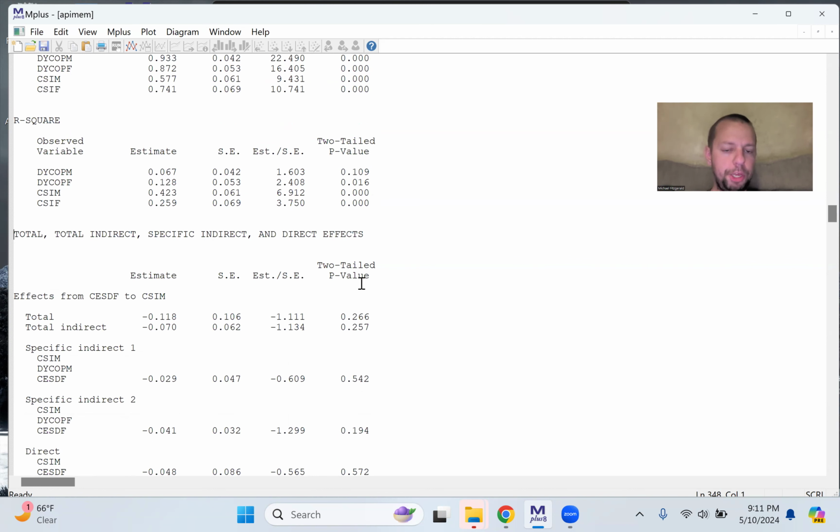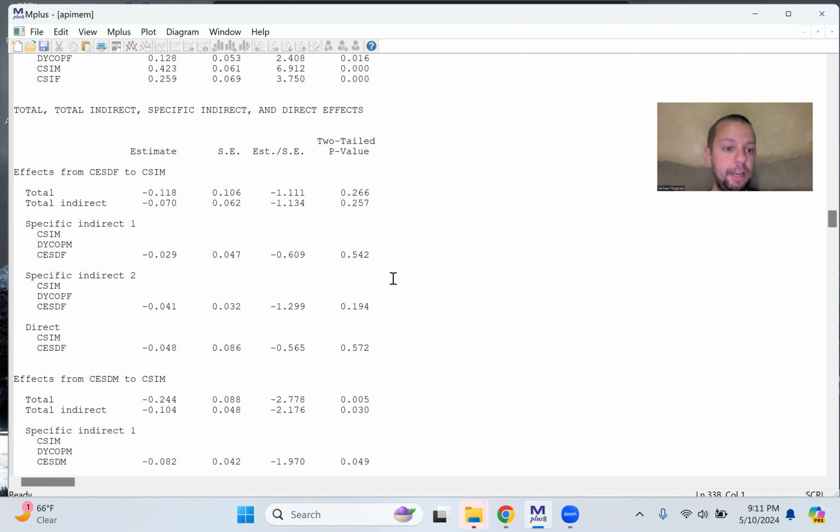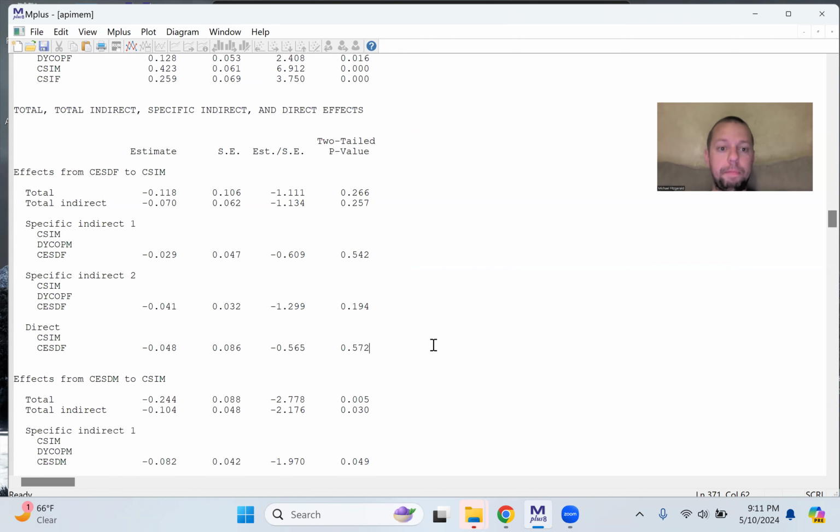And so here you will have your indirect effects, which is based on the delta method in Mplus. And we can look at each individual effect. And so the p-values are really helpful to tell us whether or not the multiplicative result of that alpha path and that beta path, our IV from our mediator and our mediator to our DV, is statistically different than 0.